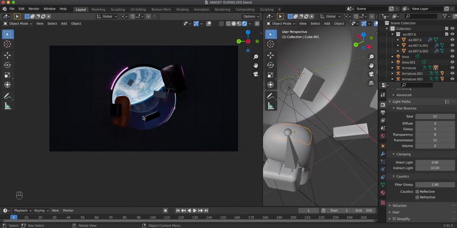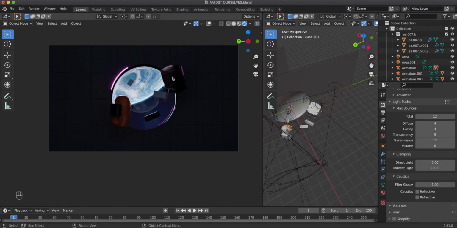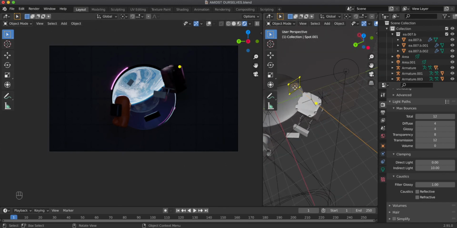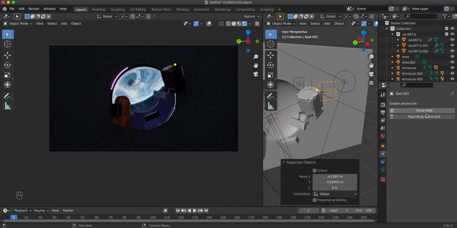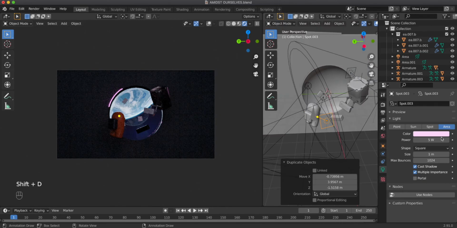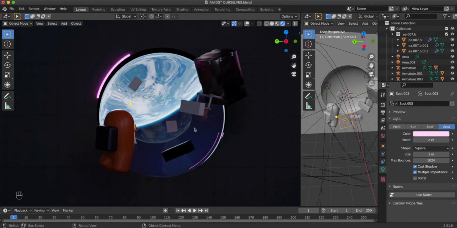So the scene is pretty much finished, but we still have something to do. So we could light this side of the object here, right? So I'm gonna duplicate, move it on Shift Z, remove the constraint because I don't need this constraint. And as you see, it made him look, or her, I don't know, a lot better. So let's add like 2 watts. So I think it's kind of finished here.